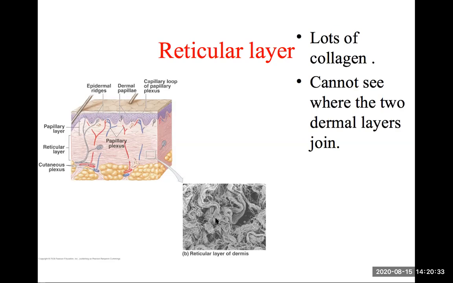All right, the deeper reticular layer, as I said, has more protein, particularly collagen. And the collagen, that's what you're seeing right here, this one that looks a bit like a piece of yarn that's unraveling, that's collagen. And we know that collagen is very strong. So this deeper reticular layer is particularly strong. Now there's no hard line, there's just a general area here where it changes over from less protein fiber to more protein fiber, okay?